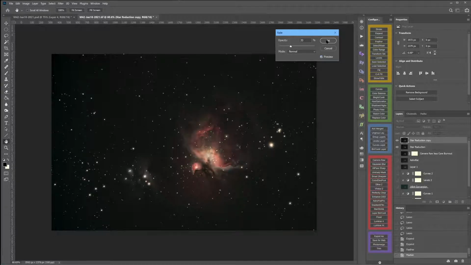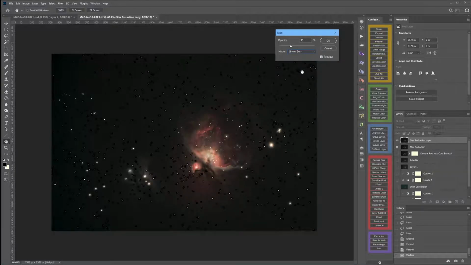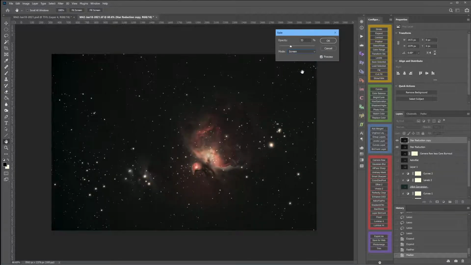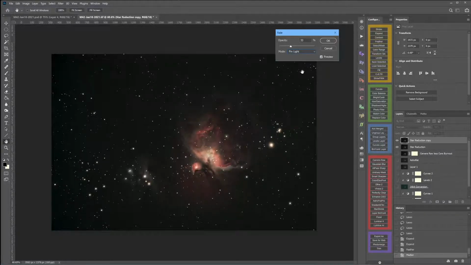So we'll do okay. Before we do that even, let's just see what, again, our layer options do. Just kind of stepping down through these. Most of them have bad effects. Pin light is okay.